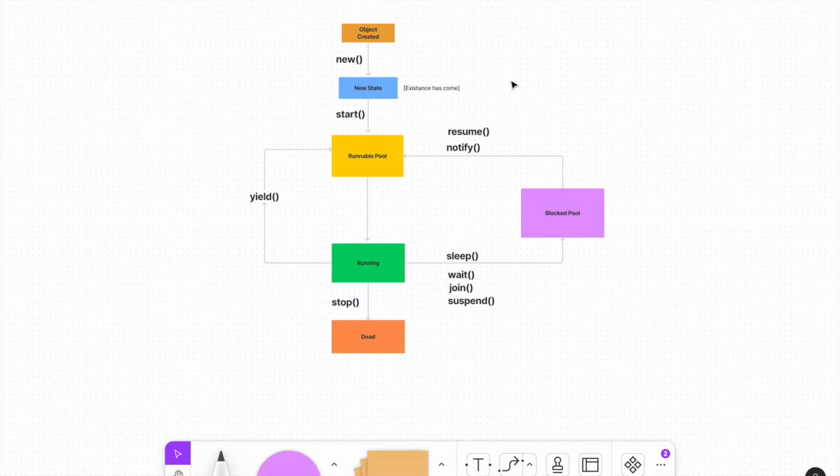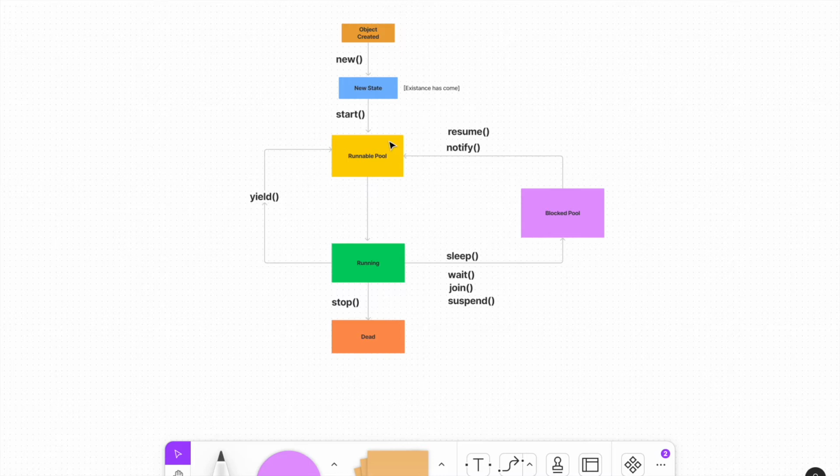So how does it happen? First we create the thread object. Once you have created the thread object, the thread has been created, but when you call the start method, then it should execute. But as I told you, it depends on the cycles of the processor. So there is a pool called the runnable pool. Whenever you execute the start method on any thread object, it goes directly into the runnable pool. And what is the meaning of the runnable pool? That these threads are ready to run, and they will run as soon as they get the cycles of the processor. So that is basically the runnable pool.